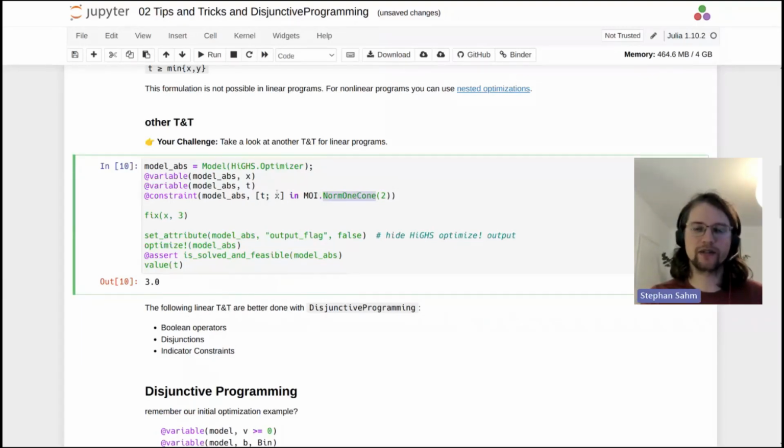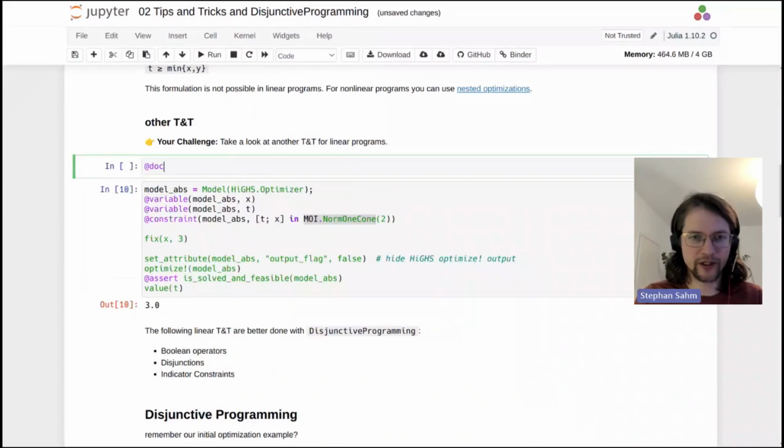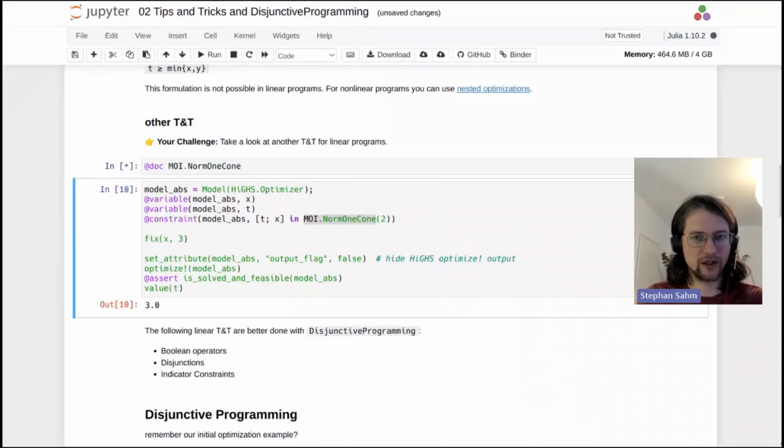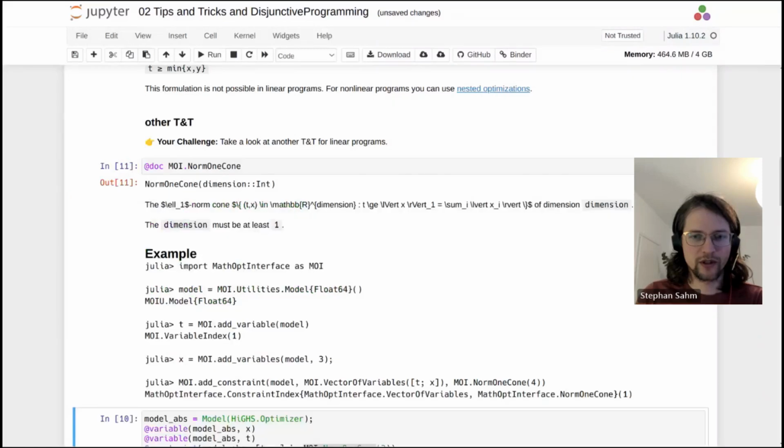So this example is interesting to see because there are a couple of these special constraint sets, which you use more like a function actually, but written in this set form. You see here that we have two variables, and we construct a column vector by concatenating these two variables. And then we say that this combination should be in the MathOptInterface norm1 cone. And there are many more of these, but let's take a look at the documentation of the norm1 cone.